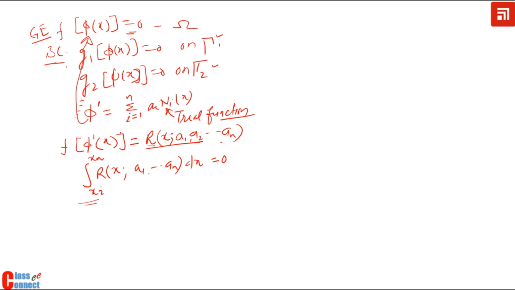If we want to write it in terms of the domain, I can remove these limits for 1D and write a general term, that is omega. If it is 2D, then it will be a double integration. For 3D, it is a triple integration form. So this is about the Ritz method that we discussed in our previous class.